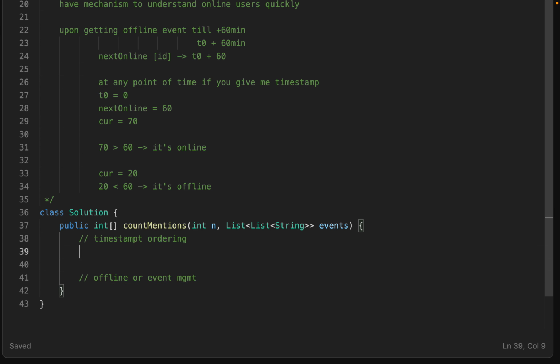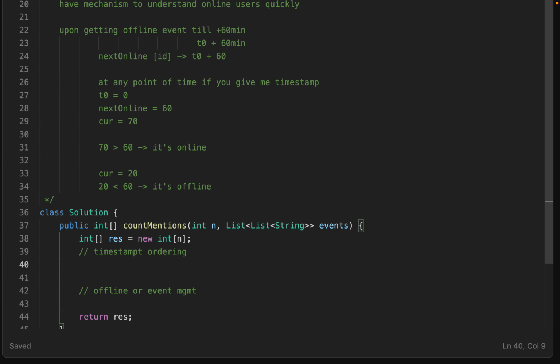So cool. Our problem has been simplified in a very good way. We'll have a result array of size n, and that would be our return result. Let's focus on the first thing.